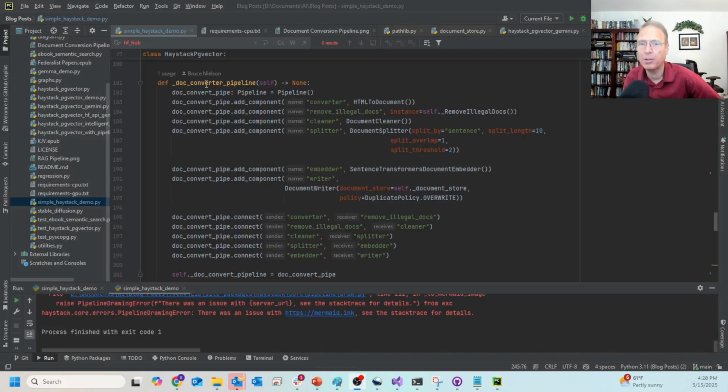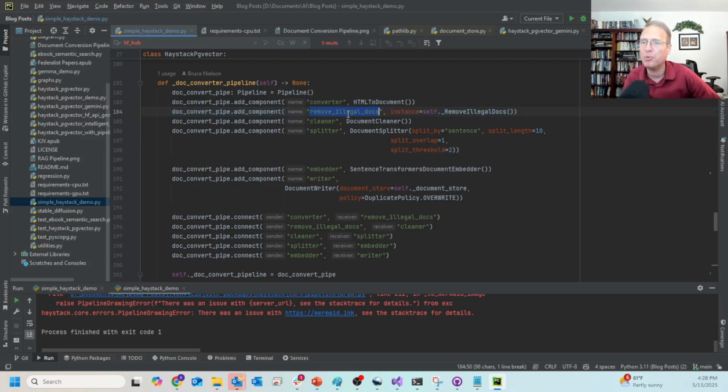All right, finally, let's take a look at the doc converter pipeline. So this matches exactly what you saw before. We created a series of components, converter, which is of type HTML to document, which is a built-in Haystack component. Notice that Haystack also has this add component built in. So what Haystack really does is it creates this graph of components that are linked together, and it creates a flow of information and then ultimately documents that come out the other side. You can include the large language model and its result coming out the other side as well.